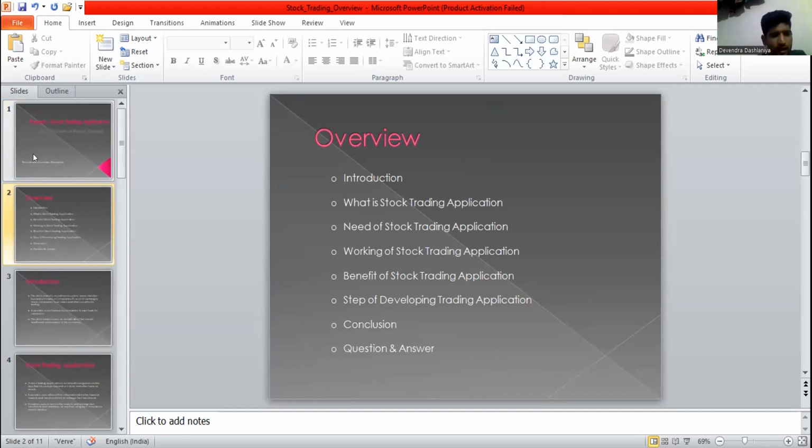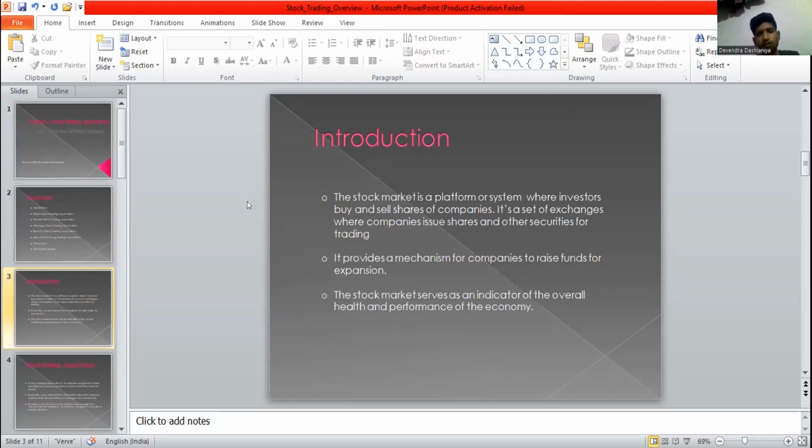Let's move on to the next slide. Introduction of the stock market. The stock market is a platform where users buy and sell the stocks of companies. Companies provide equity, and it helps the company raise funds for company expansion.